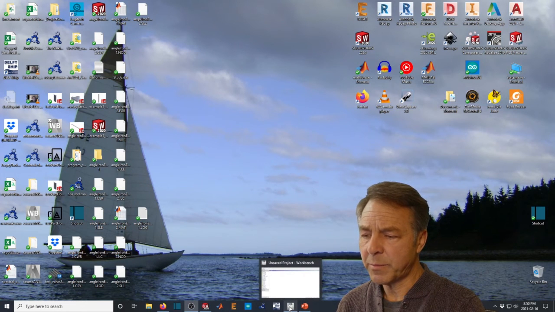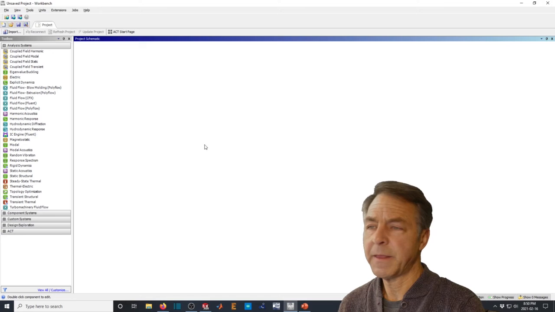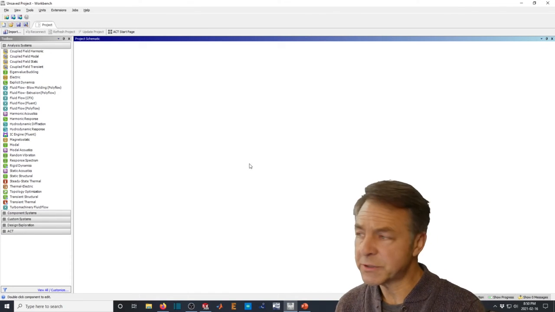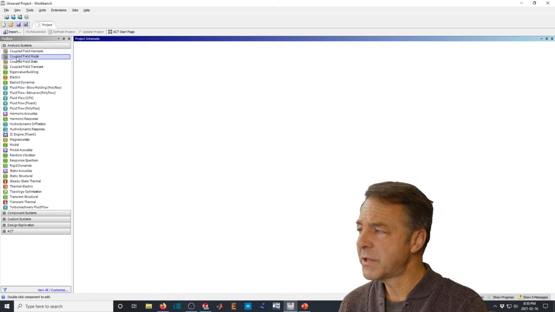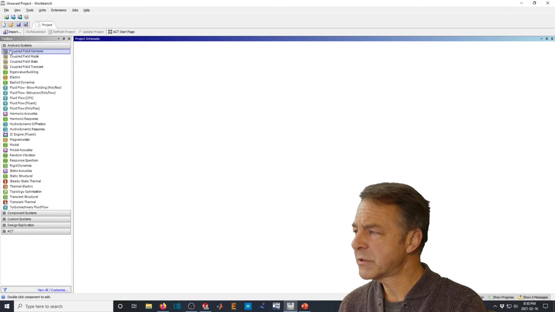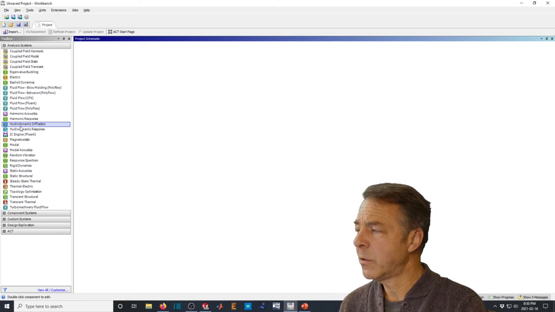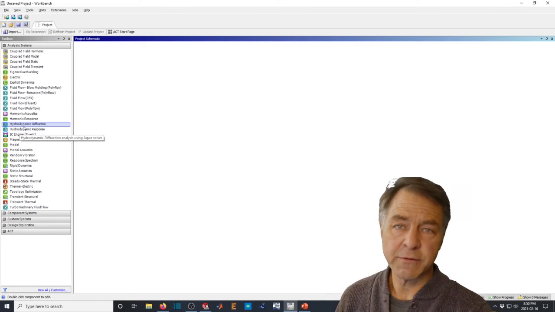And I'm going to open up ANSYS Workbench. Now, ANSYS Workbench has a totally different interface than what you're used to in SolidWorks. The first thing that you'll see when you open this up from the default is this crazy looking bunch of options on the side. And remember when I talked earlier about the governing equations?